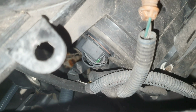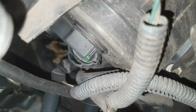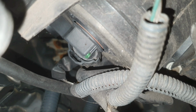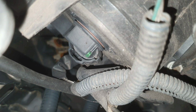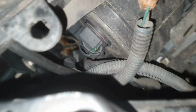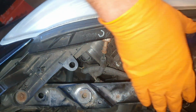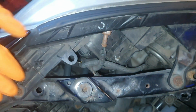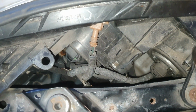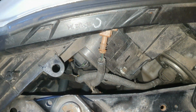And as you can see, that plug will have to go down. There's a tab on it that I'll disengage, and then pull that plug downwards, and then the bulb should twist out, but I'll try and document that. So that plastic tray that I just took off covers this area, so with it off, certainly on the passenger side, it gives you a lot better access, so you can see what you're doing.